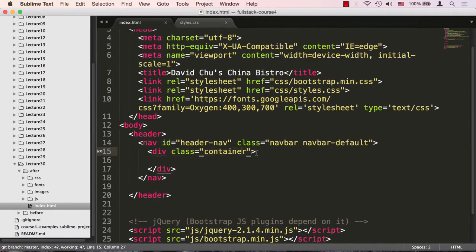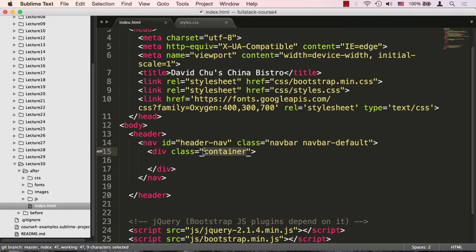The container element is something you should be pretty familiar with. Remember, there are two types of containers. There's container-fluid, which stretches all the way to the edges of the browser and has a bit of padding on both sides, about 15 pixels. Then there's the regular container, which changes its width based on the width of the browser. So it's not going to stretch all the way to the sides of the browser, but will constrain itself to be a little bit closer to the middle.